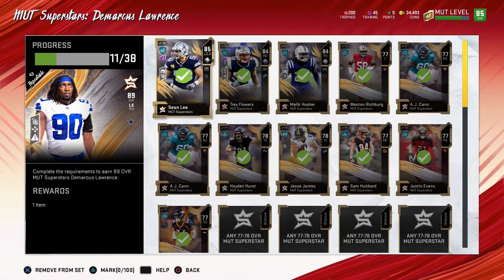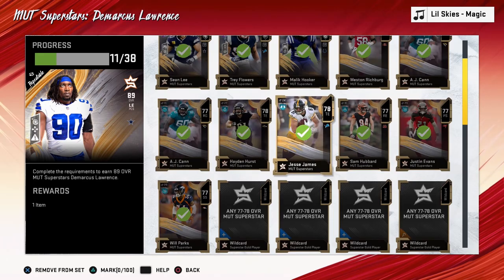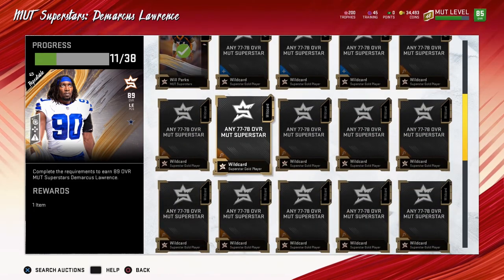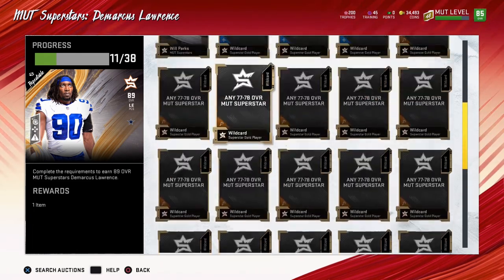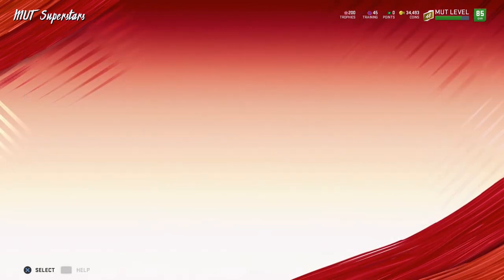So we have the Sean Lee, the Trey Flowers, the Malik Hooker, and I added these. Look at all these right here I've added. So I just need to add about 20 something more, and then we will get it. So I'm going to work on that. My coinage is a little bit low, guys.